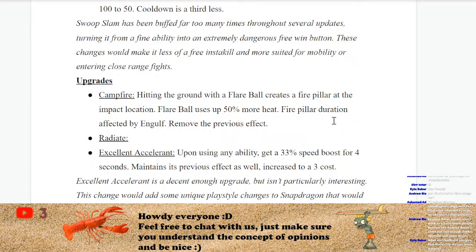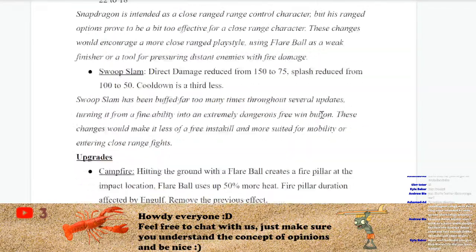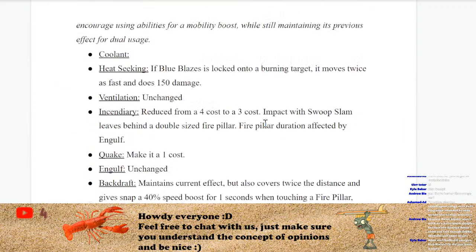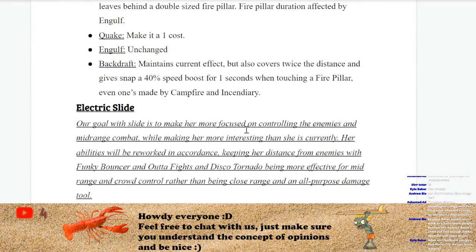Because Snapdragon's a control character. He's just supposed to break up the enemies and mess them all up, and forcing an enemy to constantly run from Blue Blazers would achieve that. But I don't know if it'd be effective if it was slower. Maybe just a little bit.